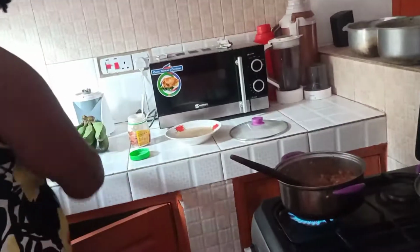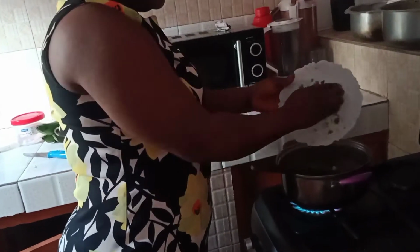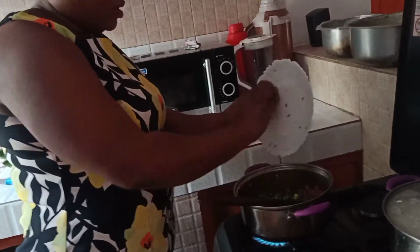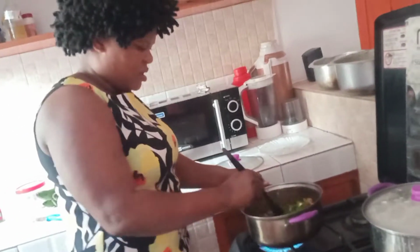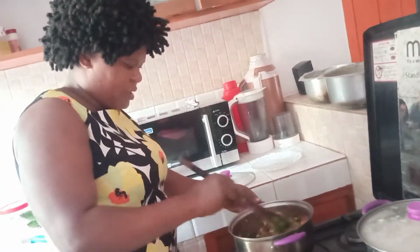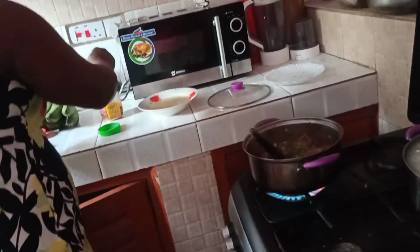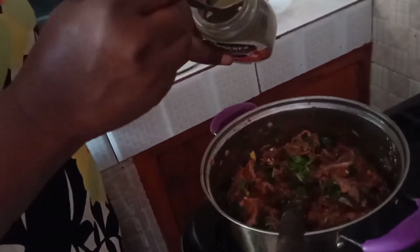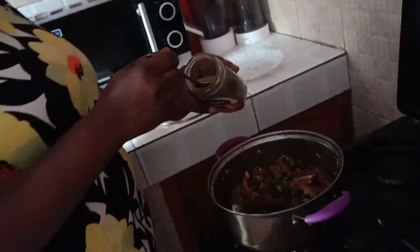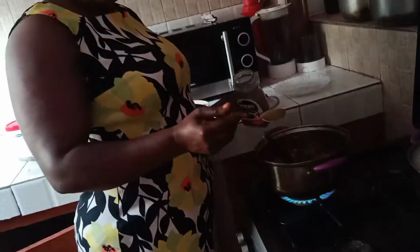Once they are soft, you bring your hoho and hot meal, and you mix together, because you don't want them to boil so much. Then you bring your rosemary, you see? This is rosemary. I think 1 spoon will be enough for me because I love rosemary so much.